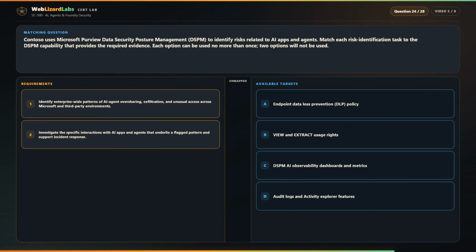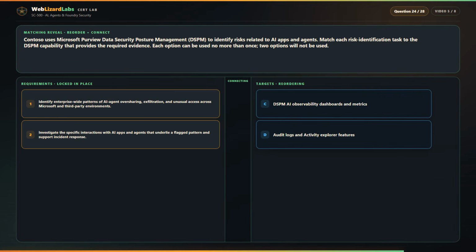Available choices. Choice A. Endpoint Data Loss Prevention, DLP, policy. Choice B. View and extract usage rights. Choice C. DSPM AI observability dashboards and metrics. Choice D. Audit logs and Activity Explorer features. Lock in your answer.